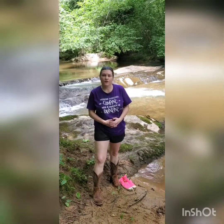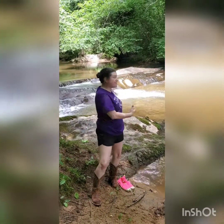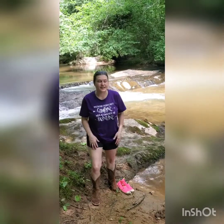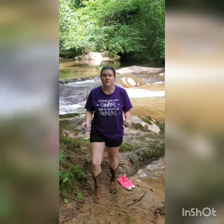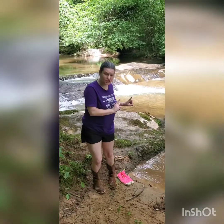So we're gonna go to my favorite spot near my waterfall. We'll be right back. So this is my favorite spot. It's the waterfall. As you can see, I have the boots on for safety in case there's a rattlesnake. But now that we're down by the water, I'm gonna change into my water suit.